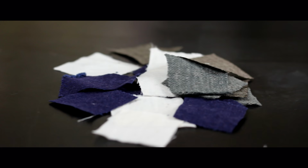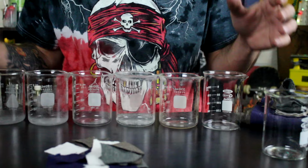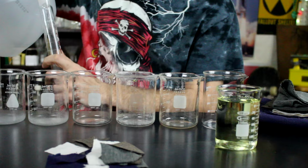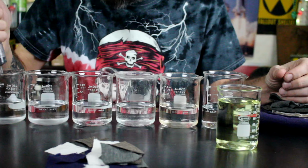This is a very simple test that you can do at home if you're undergoing the same process, trying to figure out how strong of a bleach solution do I need to use in order to get the effect that I'm trying to get from these fabrics. I used 100 milliliters of water in each container, and then I added increments of 5 milliliters of bleach solution. So the first one had 5, the second one 10, the third one 15, etc., which I figured would be pretty close to the right concentration range.